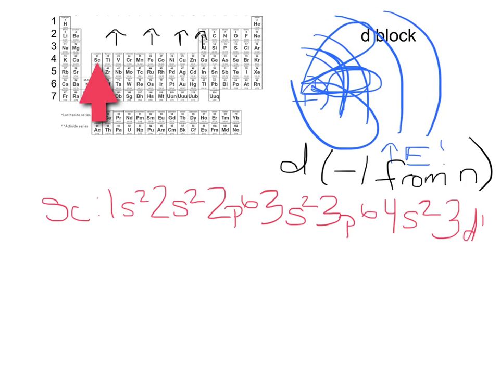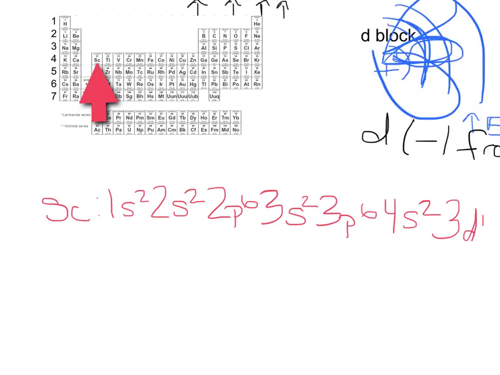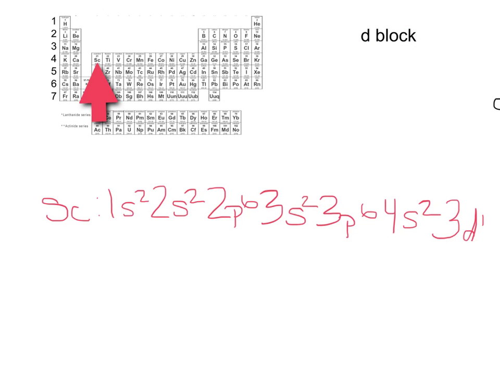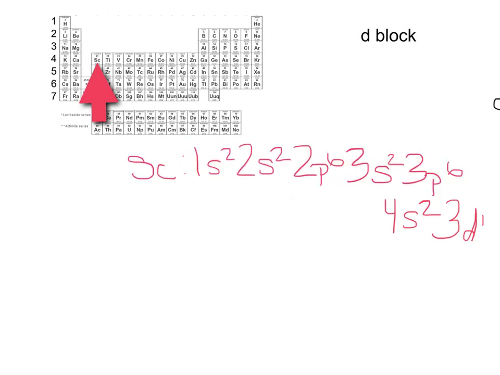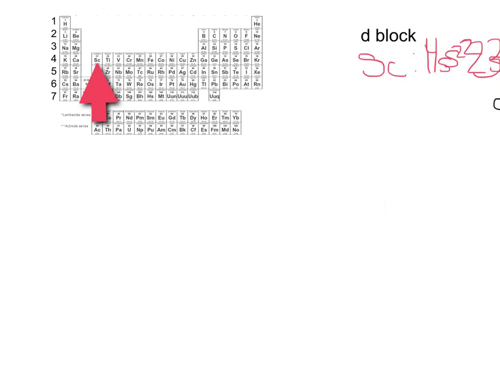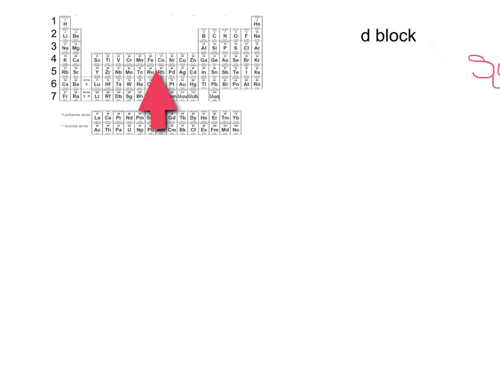I'll pick another one in here to do. Actually, let's get rid of that. I'll pick another one in here to do. So let's get rid of that too. Let's do cobalt. How's that? Or let's do a bigger one. Ruthenium. How's that? 44. Big. So I'll have to write kind of small. So Ru. Are you ready?